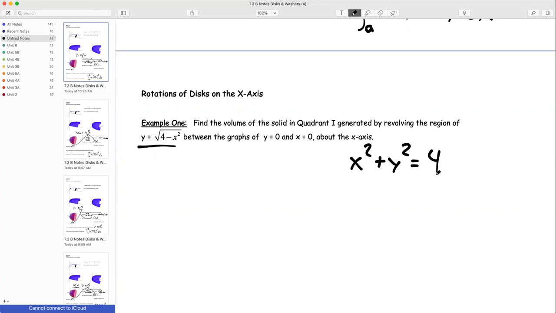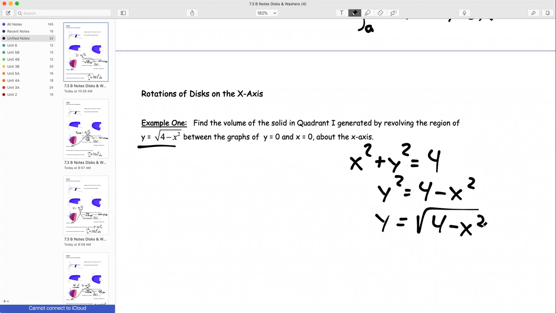A circle is x squared plus y squared equals r squared. If I solve this for y, I've got y squared equals 4 minus x squared, and then I take the square root of both sides, which gives me that. The square root's plus or minus, right? And since there's only one positive, it's a semicircle that's in quadrant 1 and 2 with a radius of 2. Okay, we know that from either geometry or I did an example earlier in the course. So let's sketch the graph.